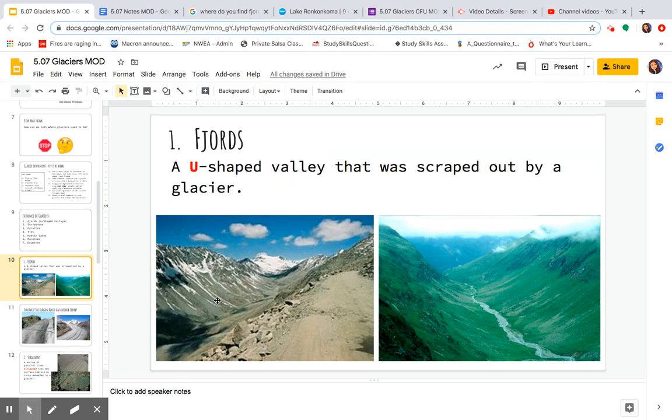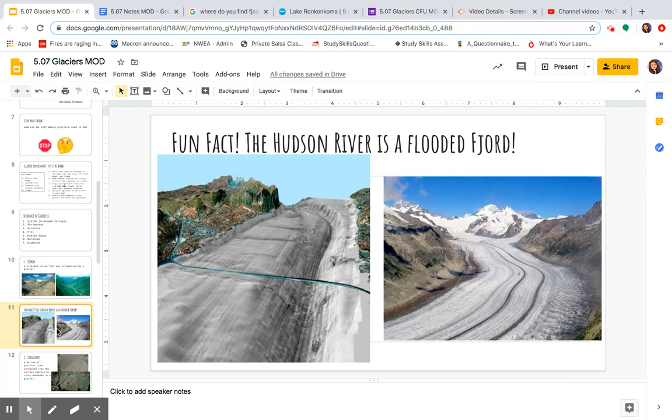Anytime you see this type of U-shaped valley, this is without any vegetation, and this is with vegetation, that means it was scraped out by a glacier. So these are leftover evidence showing us that glaciers once covered this area. Fun fact, the Hudson River is a flooded fjord.